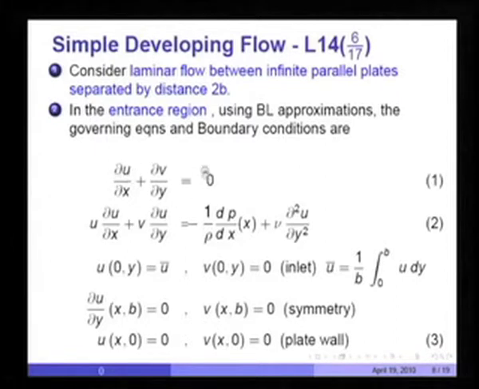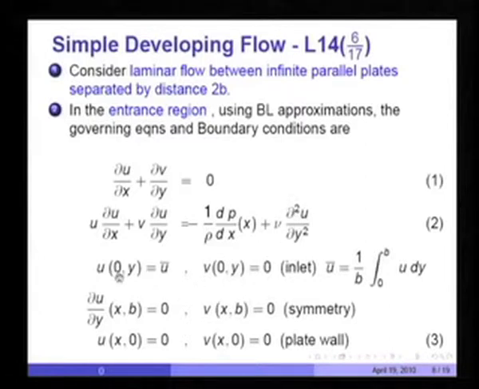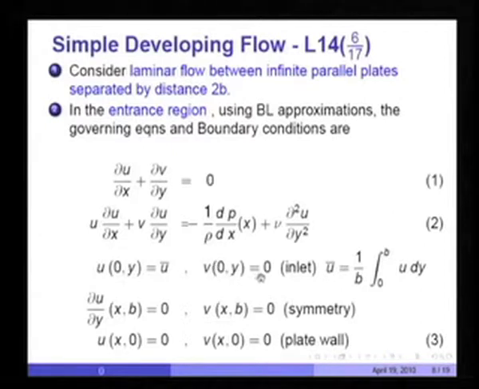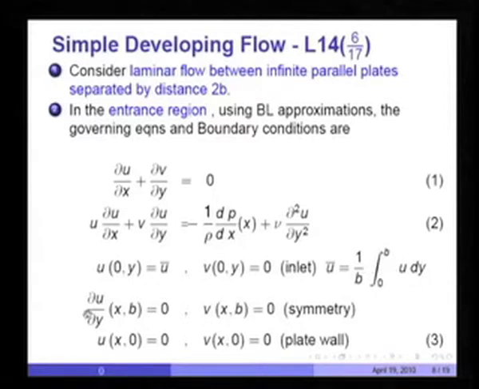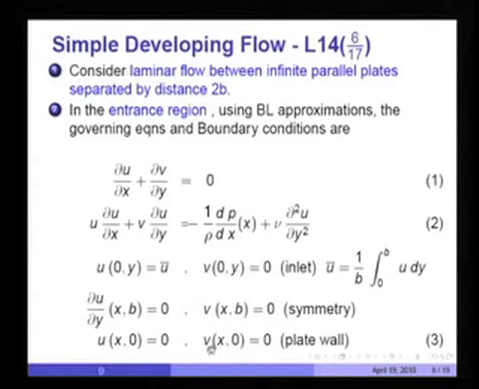The governing equations include the continuity equation and the momentum equation with convective terms and the viscous term. The boundary conditions are: the velocity at x equal to zero for all y is the average velocity u-bar with which the fluid enters the duct; v in the inlet plane is zero; u-bar at any cross section is (1/b) times the integral from 0 to b of u dy; du/dy at the symmetry plane is zero; v at the symmetry plane is zero; u and v are both zero at the bottom wall, meaning no suction or blowing.